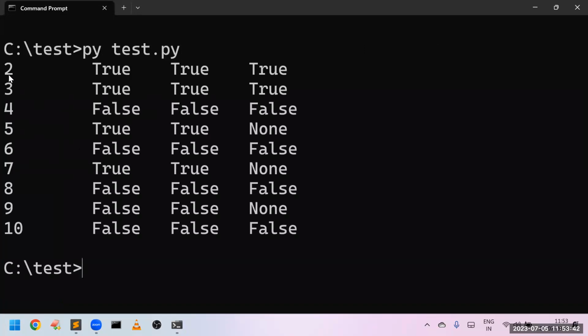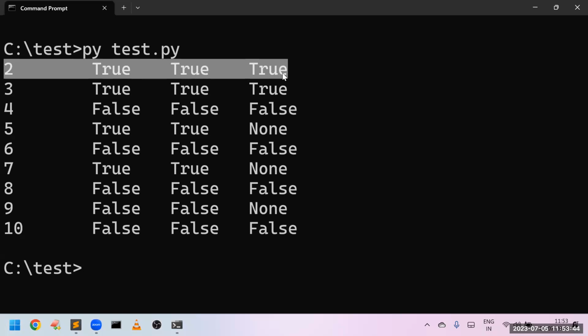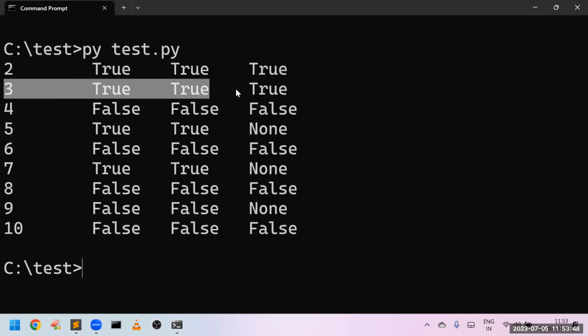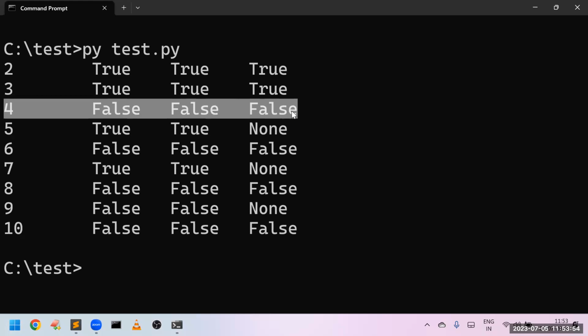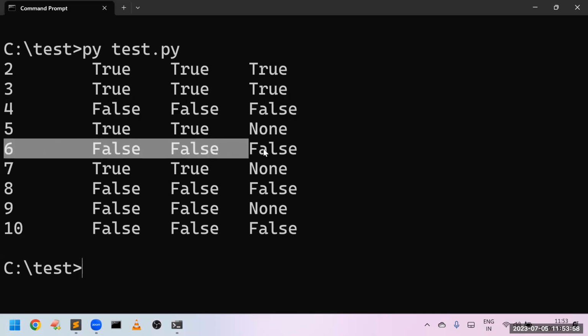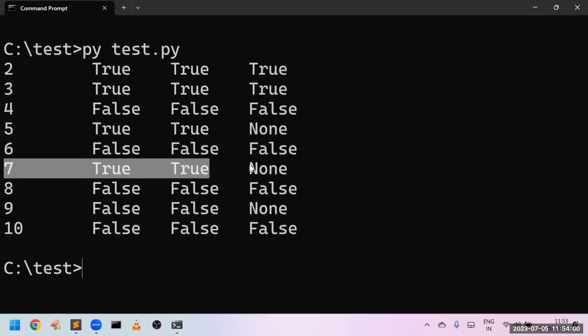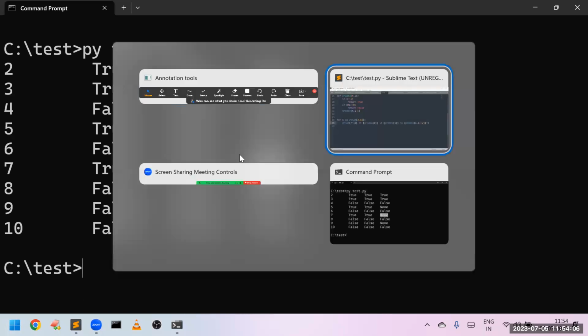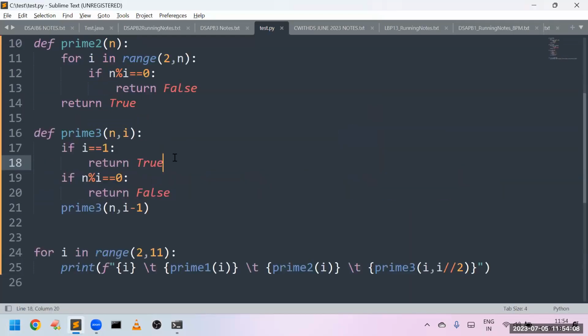You can see, is 2 a prime number? Yes, in all these three cases, we got a positive result. Is 3 a prime number? Yes. Is 4 a prime number? No. Is 5 a prime number? Yes. Is 6 a prime number? No. Is 7 a prime number? Sir, here we are getting none. Somewhere the problem is there with the recursion. Now you can cross check the recursion logic.